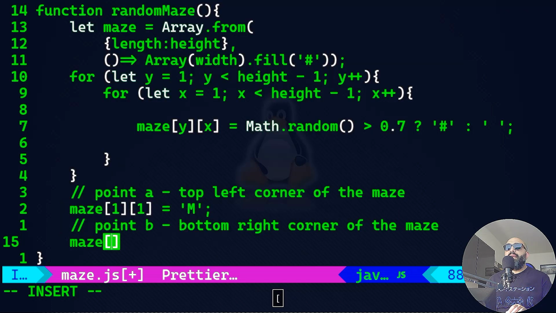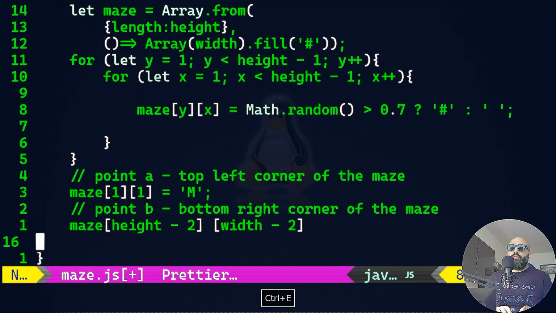So I'm going to take the maze, and that's going to be the height -2 and the width -2.